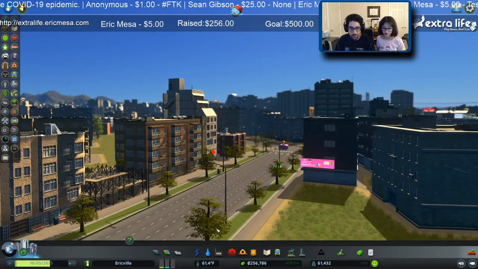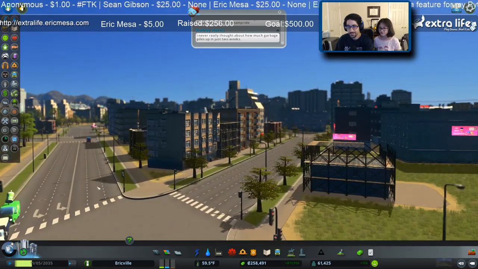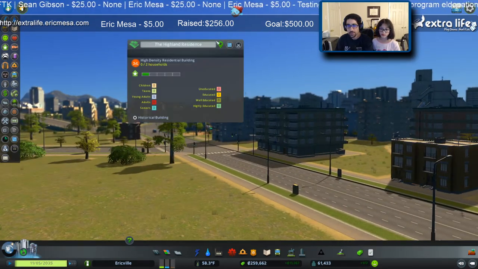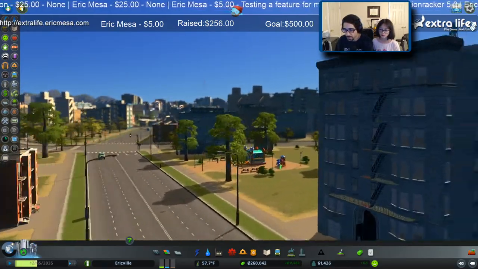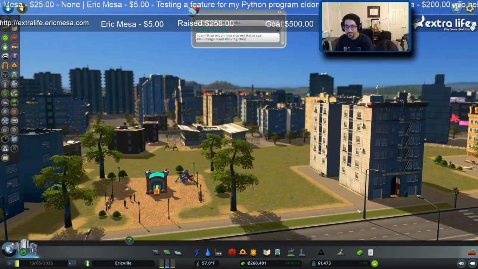Ooh, another building's going up over here. Nice. Ooh, and a building's going up right in front of me. Very cool. People are moving in. And look, there's my bouncy castle park. Nobody's in. Boing, boing, boing. See, there's people at the park.